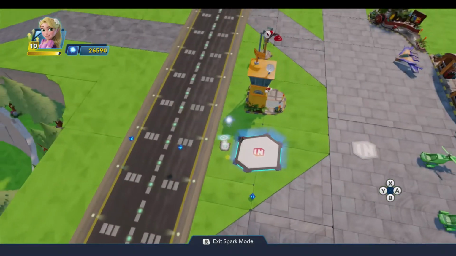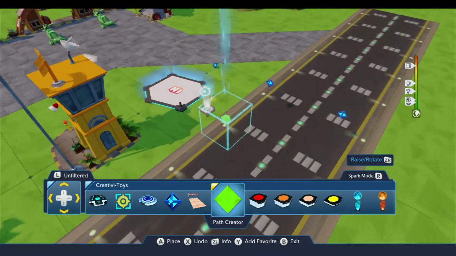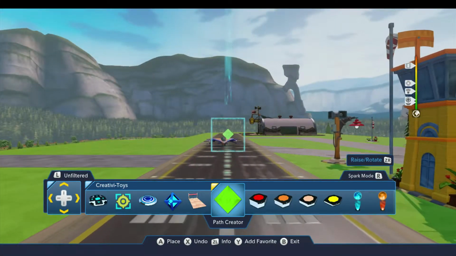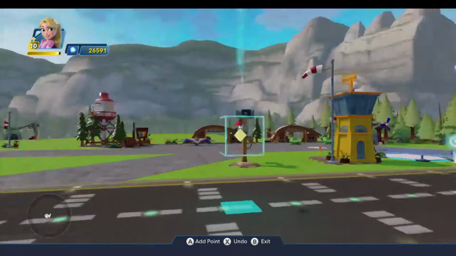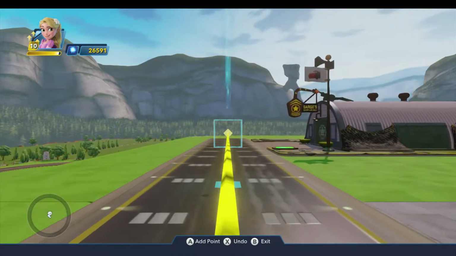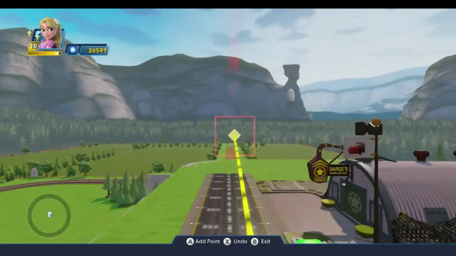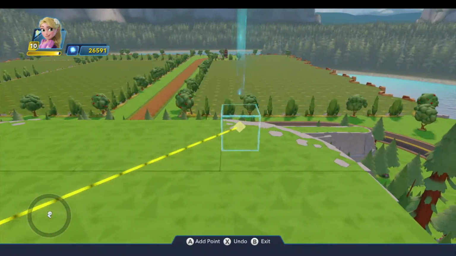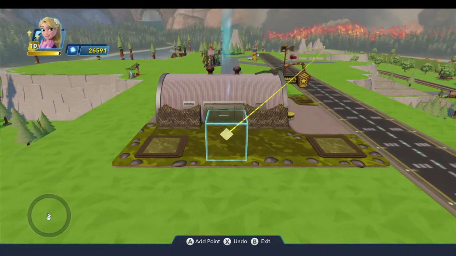So we can exit Spark mode. And we'll come down and we'll start the path here in the middle of the runway, probably about the same height as those locators to start with. And we'll place the first one here. And then we'll go a little further down the runway, and we'll go upward a little bit. Place the next one. And I think we'll basically kind of fly around the airport here. Kind of line up with the taxiway maybe.